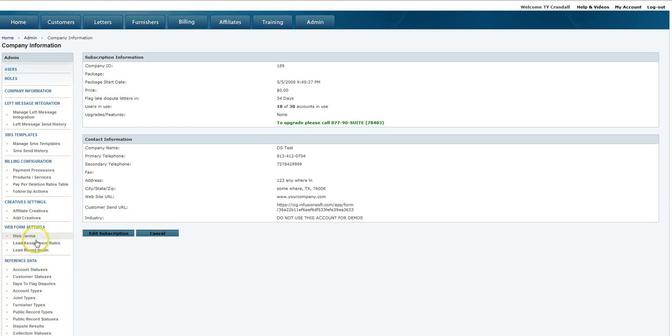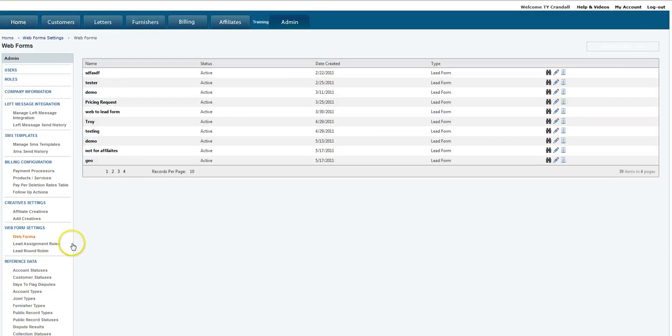This is so awesome. And let me try to put it all together now to show you the power of what the software could do. This is where you could set up actual web forms. Okay, so you come in here and you actually are going to set up a web form that goes on your website. And so, for example, let's say you have a website, and let's say you have a form on the website for an affiliate to send you a new lead.